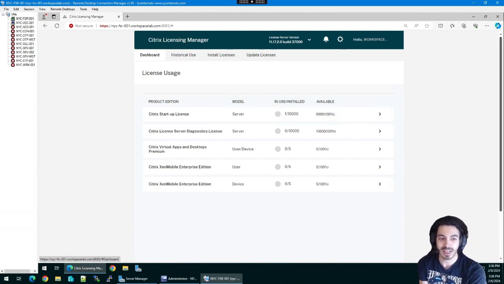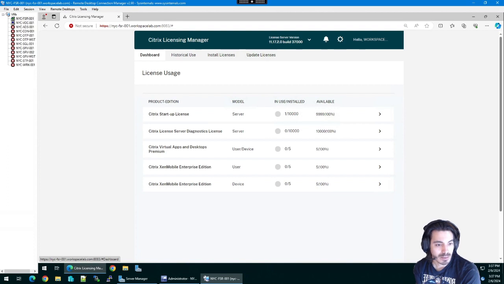The lab seems to be configured a little bit differently than what we were expecting. So we should have a CCA-V premium. Yep. User evaluation licenses and device evaluation licenses. Good deal. We got 5 of those that are in use.